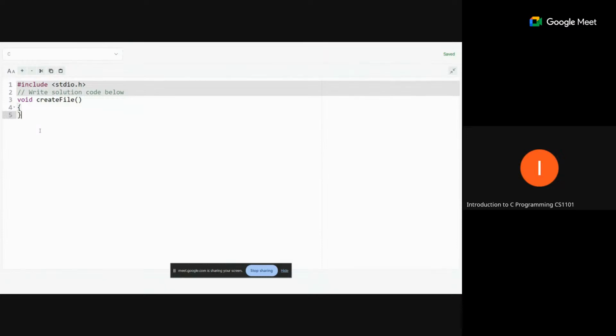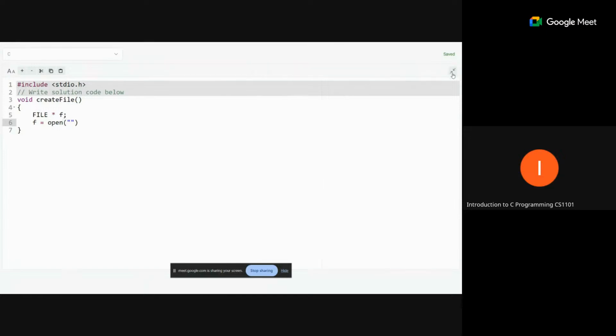So what we will do, we will just create the same thing here which we have just written. So we will take one parameter, this pointer type, FILE star f, and we will create a file according to the requirement. So f equal to fopen, and then we will give the name.